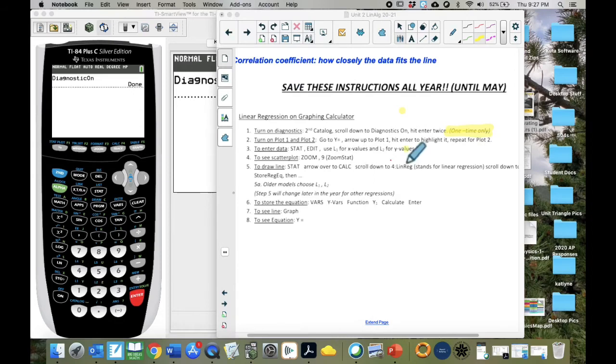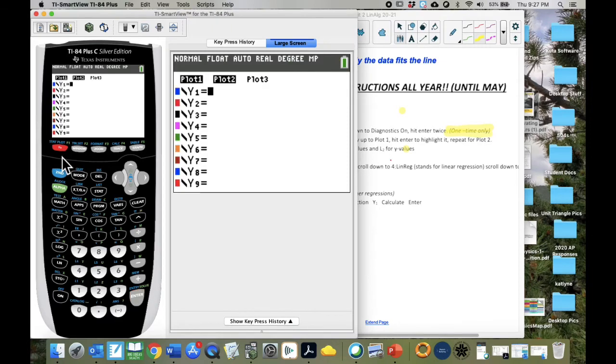So now I'm going to go on to the second step. Next step is to turn on our plots. To do that, you go to the y equals and then arrow up. On your calculator, your y equals button is right up here in the upper left-hand corner. We go to the y equals button. Then you take your cursor and you arrow up to where it says plot 1 and you hit enter. You go to the right and you hit enter and then you come down off of it. And then to know if they're on, they're highlighted in black. Okay, so that means that they are on.